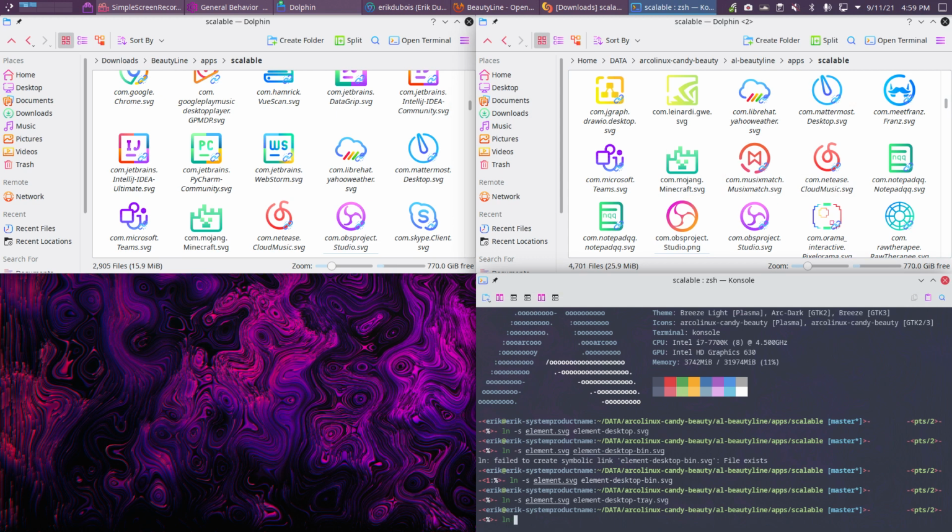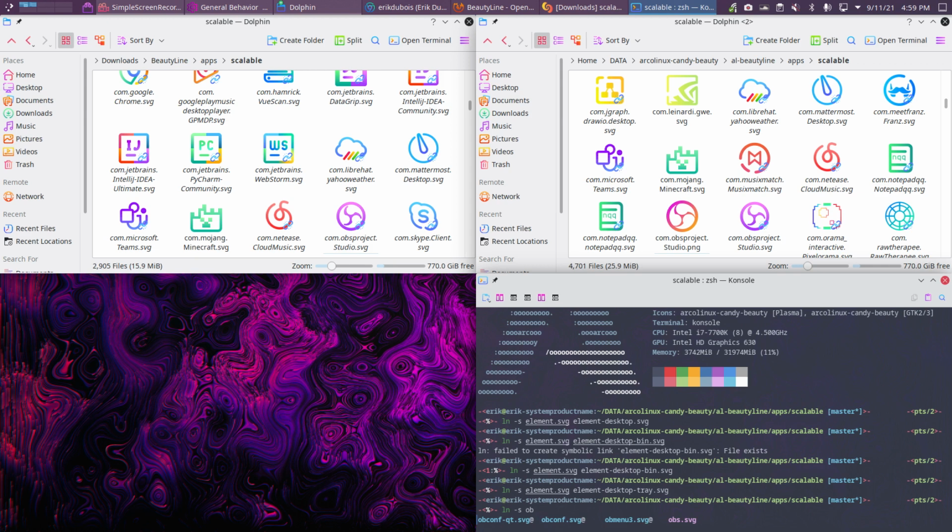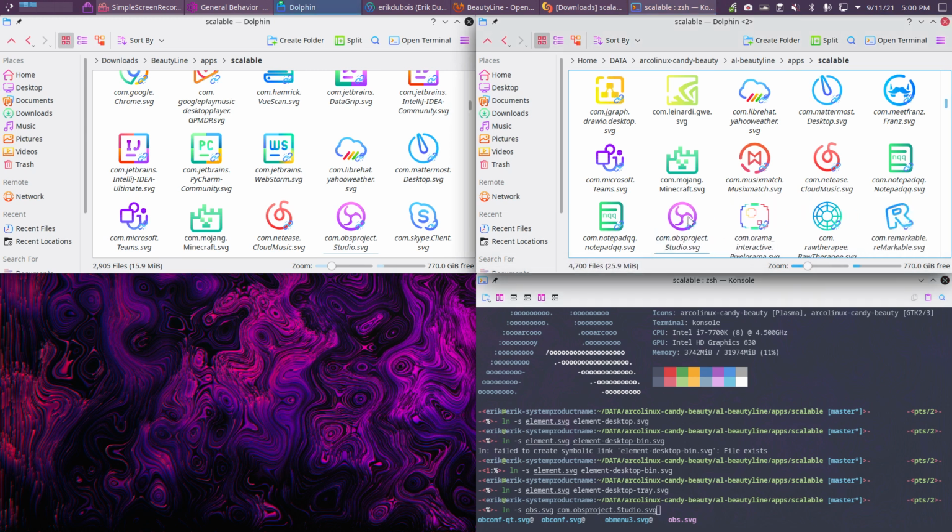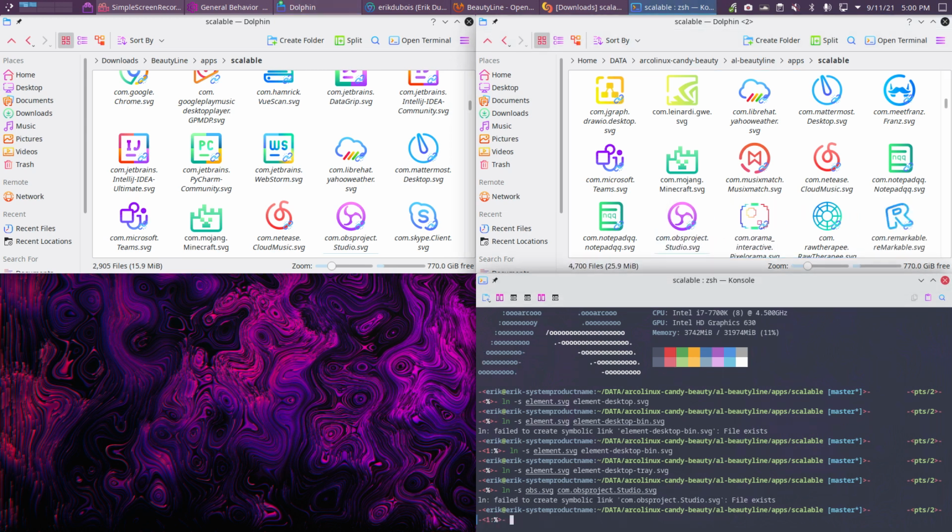Good question. Minus S, obs.svg, and the name is com.obs project, and then a dot and a big S dot and a big studio.svg, of course. So you are out, and you're in, and that's what happens.